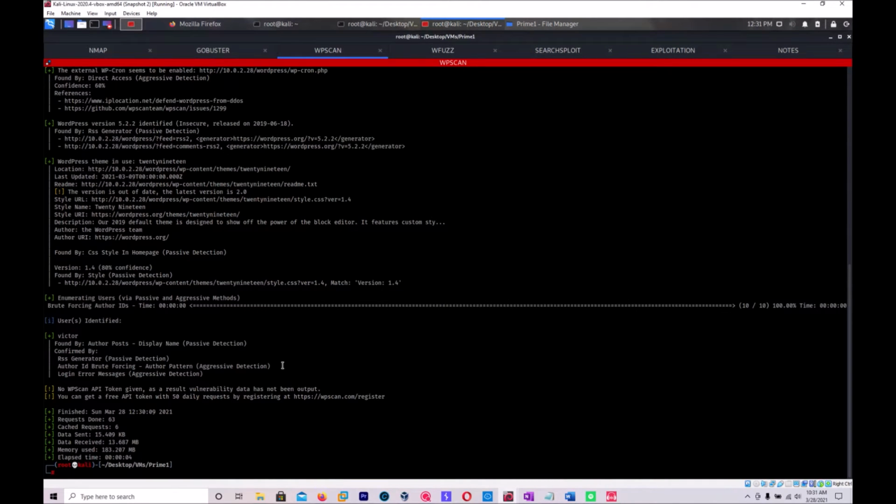Now, what is our next move? Let us see if we can maybe try to password crack it. And how do we do that? With WP Scan again. And we do that via this here. We're going to enter in WP Scan. Actually, hang on. Simply just press this right here.